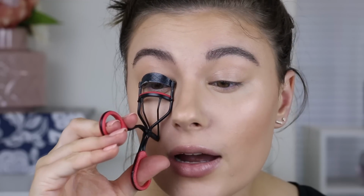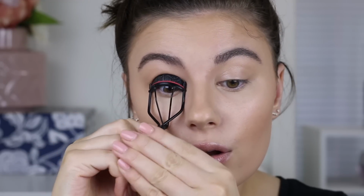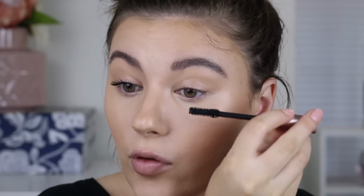Okay, now I'm just going to put on a little bit of L'Oreal Lash Paradise after I curl my lashes. Lashes with a natural look just simply complete me. I can't go without mascara. Like those girls who can, I'm just like, damn girl, you look good, but I can't do it. I just can't. I've tried it before and I just want my lashes.